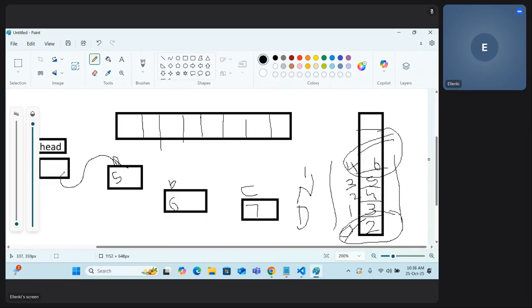So here I am adding, first I am adding 5. Okay, where will the reference of that 5 be? It will be stored in the head. Where will it store? It will store in the head. Now 5 will be stored along with what? The next element reference, right? So B.